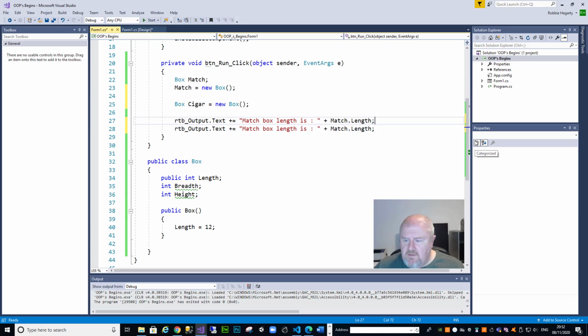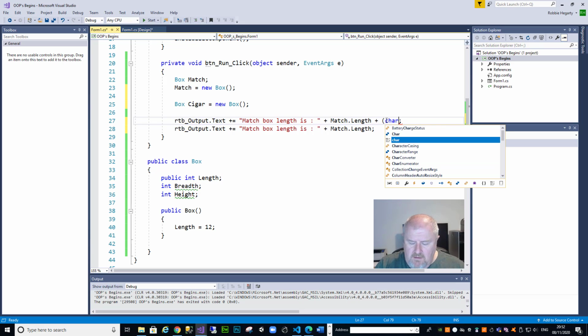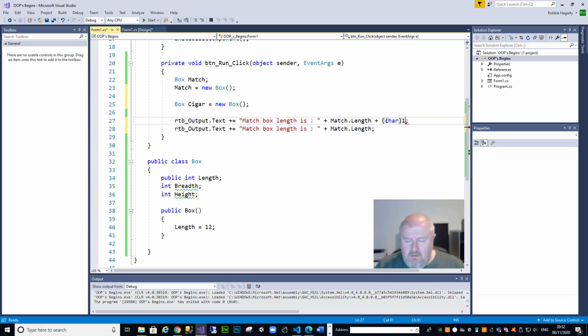Okay, so we can see everything. And I think at the end of this line, I will add a carriage return just to give me a new line. And this time I'll say cigar box length is cigar.length, and I'll add that onto the end of it as well.